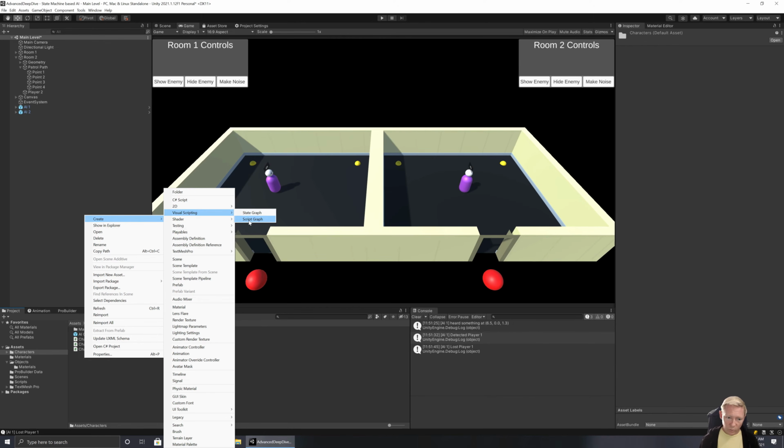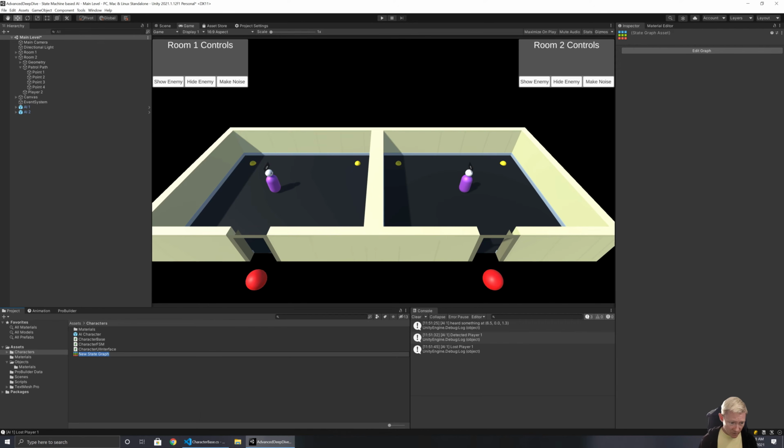Scripts are more for general gameplay and level logic, whereas states are more tied with the kind of thing we're doing here, where we have specific behaviors that we want the character to be engaging with.